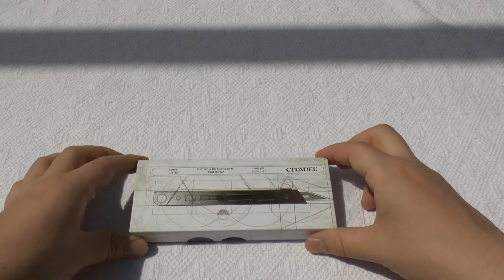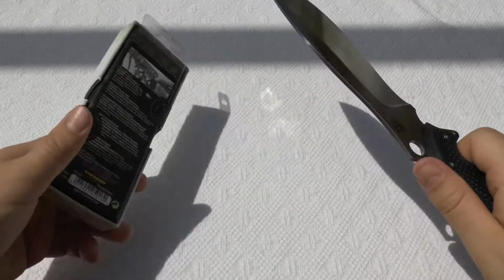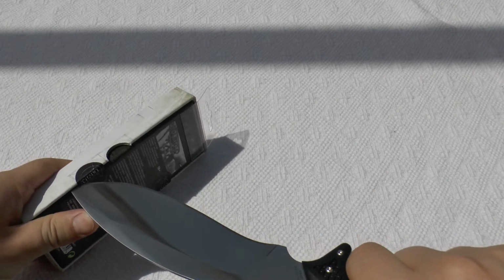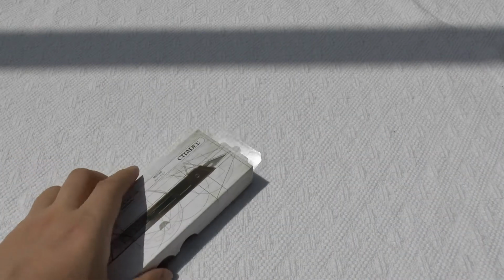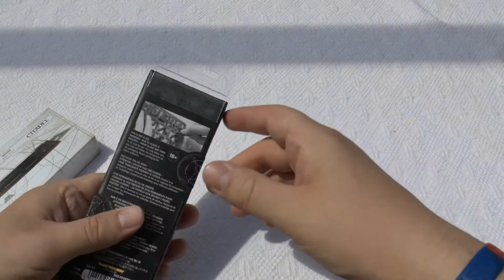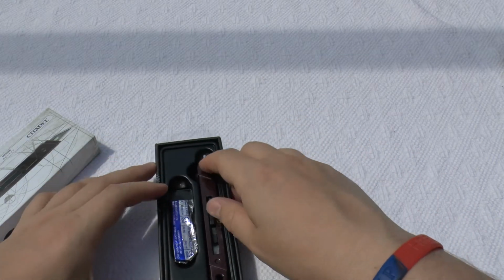So that's the knife. I'm gonna unbox it with just a small knife that I have lying around now and again. So you've got these security seals, shouldn't be a problem for this Texas toothpick. And this is what you get inside. Now it does say it's made in China, so let's have a look.